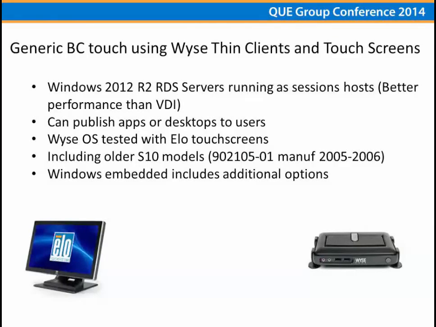And since Dell bought Wise, we have found that there's less memory, especially in this case, both less VRAM and system RAM in the newer S10 models. The reason I put this specific S10 model and manufacture date of Wise thin clients on here is, number one, we're buying these in the used market for $20 a piece. So it's a great low-cost solution. Secondly, they have more memory in them than today's models do. So you can actually load the latest Wise OS 7.1 on these, fully installed, and get all the new Wise functionality with this particular model of S10s.